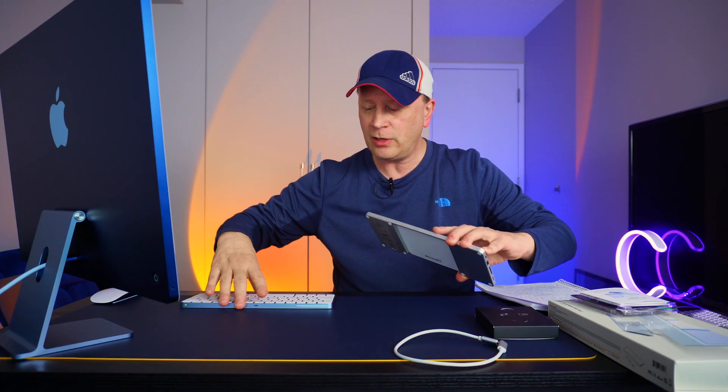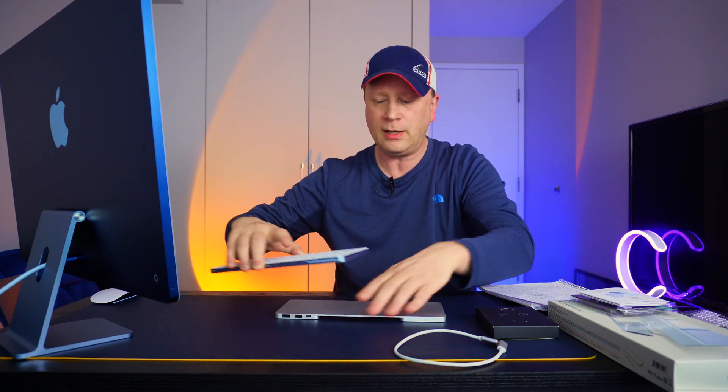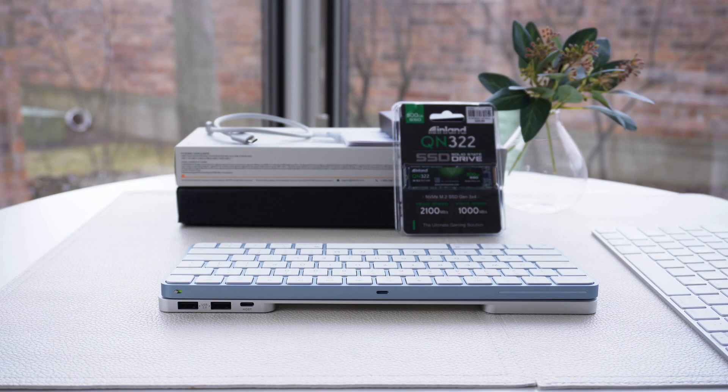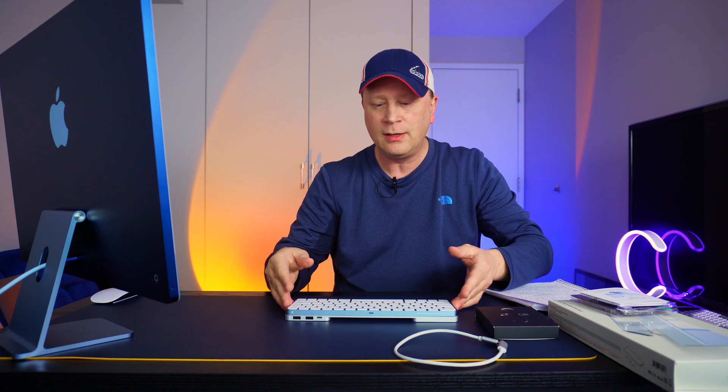I noticed this hub is about the same size as a keyboard. So I turned it around and put my keyboard on top of it. My keyboard's blue and the hub is silver, but I noticed it props up my keyboard and it's really easy to type on. Not only that, it hides the hub and gives me all these ports on the side. You'll need a longer cable to connect to your iMac, but with that I'm adding up to two terabytes of storage and it's actually kind of cool — I really like using it this way.